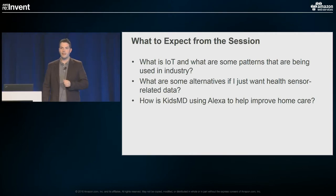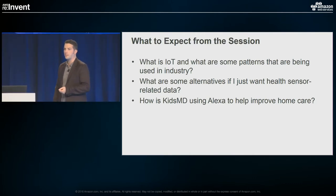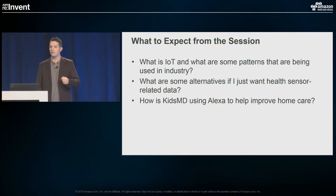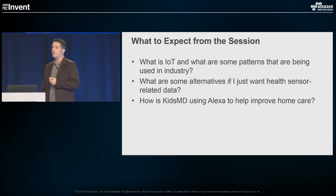And then lastly, and I think this is the most compelling of the stories — how many folks have been up at 3 in the morning with a child who has a fever, 103 degrees, and they know what they should do — administer water, give Advil or acetaminophen — but they're looking for that extra bit of reassurance, so they go onto the Internet and Google just to make sure they're doing the right thing. Nitin is going to talk about an Alexa skill built at Boston Children's called KidsMD, which helps with just that situation, allowing parents to interact with the device and know they're doing the right thing in those moments.